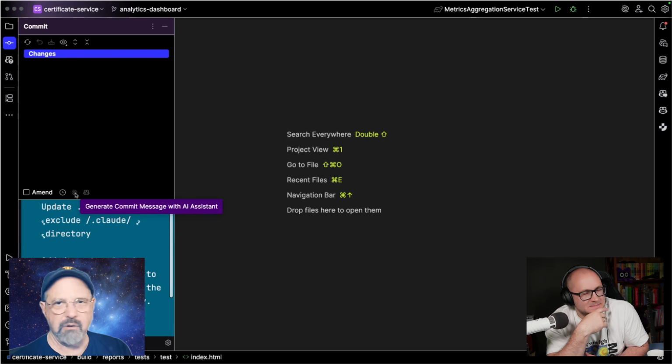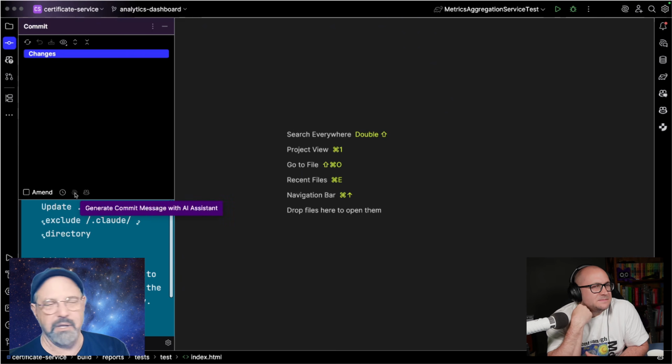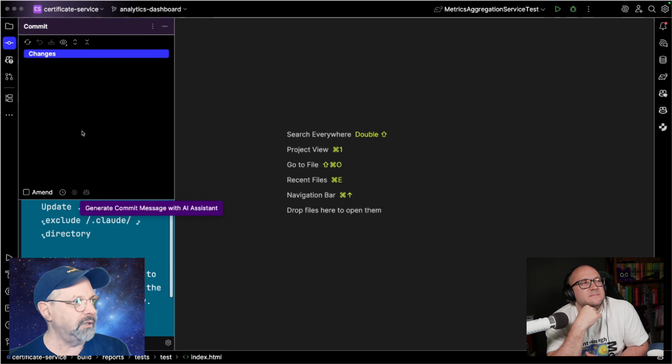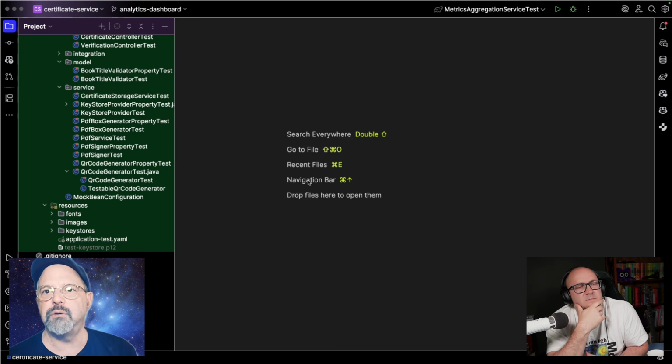AI Assistant generates awesome commit messages. I really like that. I also have GitHub Copilot, and that one's okay, but I use AI Assistant for the Git commit messages and for the 'explain with AI' in the terminal when you get an exception. It's pretty good about that too.